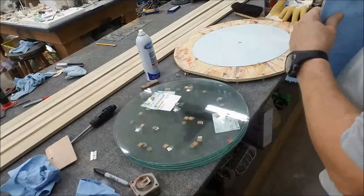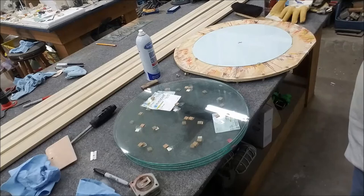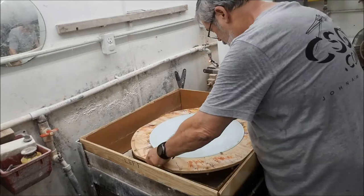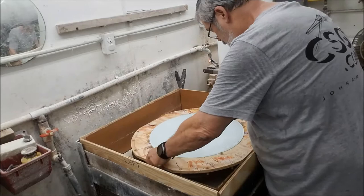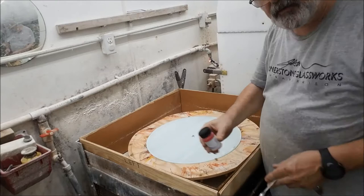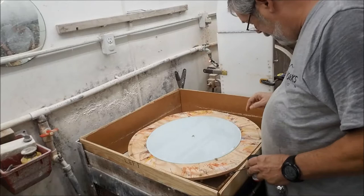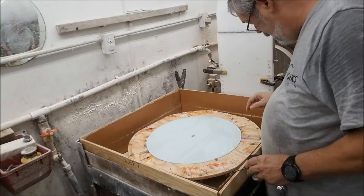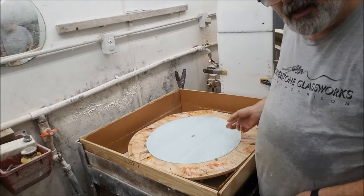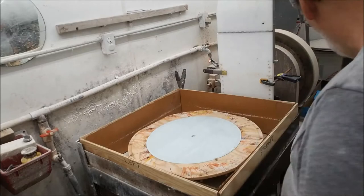Alright, so now this is ready to take to the wheel. Set this right down on there. We've got our wood and our cardboard to place. So we're ready to spin. Let me go get my paints. Now what I'm going to do is I've got a little red, and I just want to punctuate it with the red. I've got a feeling it's going to be real easy to do too much or go too fast. I like to try to get it right the first time, although that's hard.